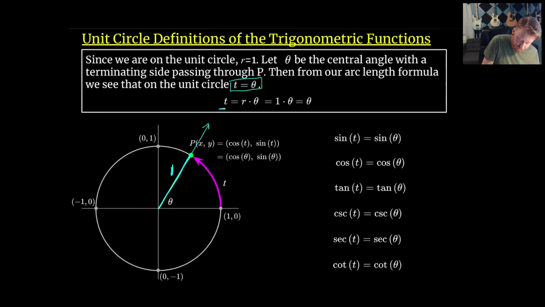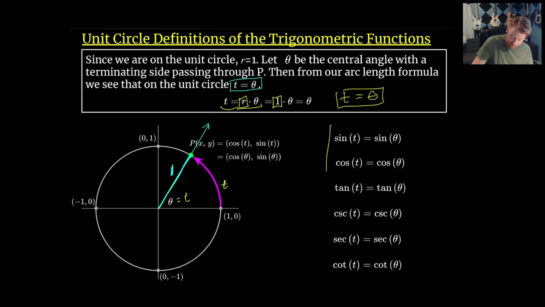If I separate out what we have here, this is just our arc length formula: T, the arc length, is equal to the radius, which is 1, times theta in radians. So we just end up with T being equal to theta, which is nice. Instead of thinking about just this distance being traveled around the circumference, because the radius is 1, we can relate that back and know that the theta value is the same as T.